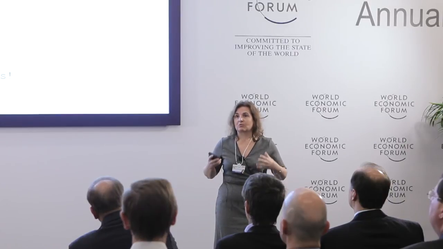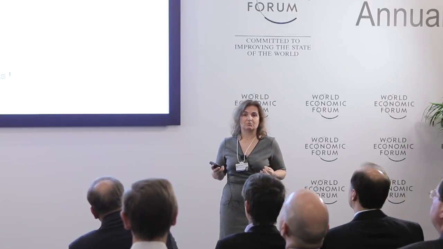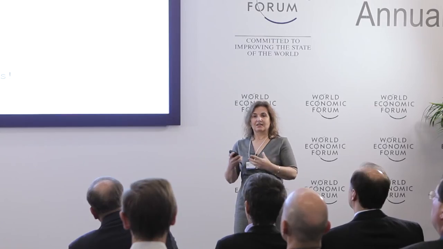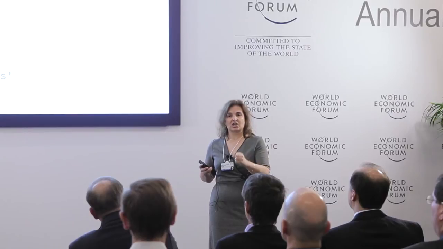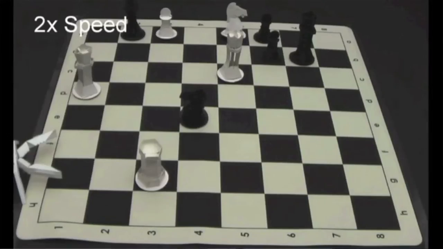As a result of this intuitive process that starts with an idea and leads to a functioning product, the cat has a playmate. This idea of using computation to generate robots on demand has the potential to democratize access to robotics and create a whole new user community that can share experiences. For example, say I want a robot to play chess with me — I type that in my browser, and my computer synthesizes the best robot shape along with all the intelligence required for it to play chess with me. And success — I get my robot, which can actually reason through a chess game.